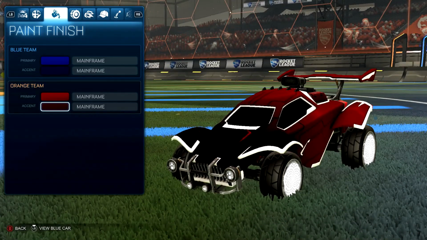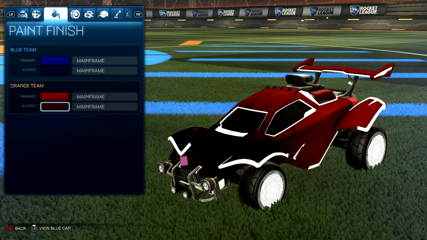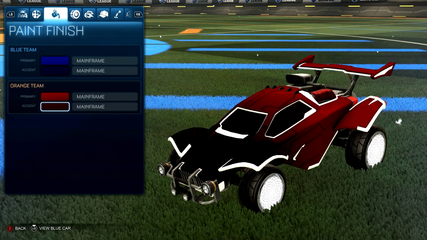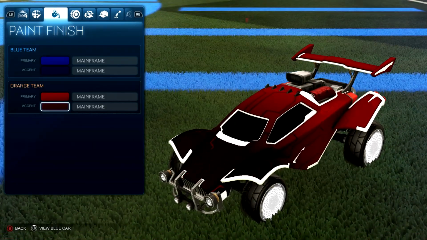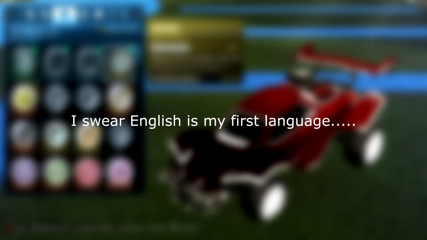Maybe in the video it doesn't look great, or any different, I should say, but to me, looking at it on my screen in front of my face, it looks different and it looks better this way. This is one of my rare exceptions to my 3 black wheel car rule. Anyway, white Zombas.